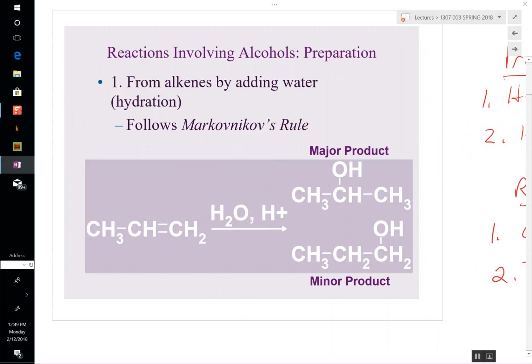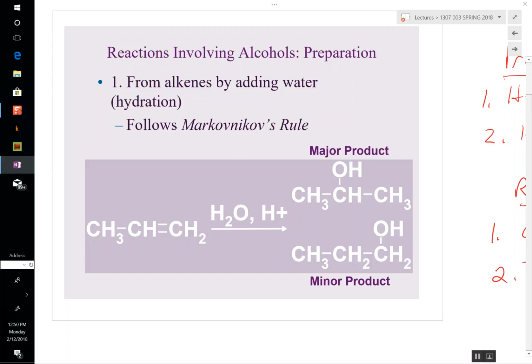All right, the very first one, the hydration, that's when you're reacting water with something. The hydration of an alkene is a reaction you know because in chapter 11, the homework you just got back, you dealt with this reaction. How do you hydrate a double bond? And the major product is determined by applying Markovnikov's rule. This is all review.